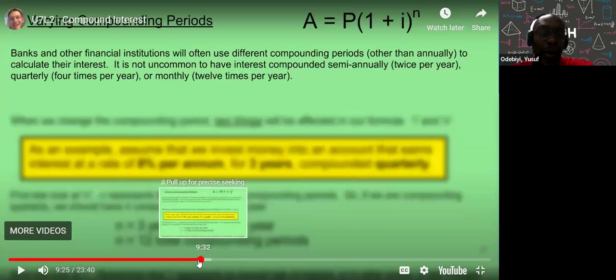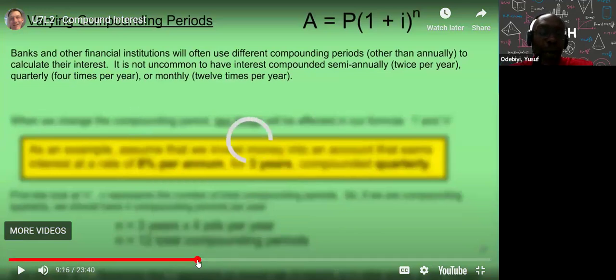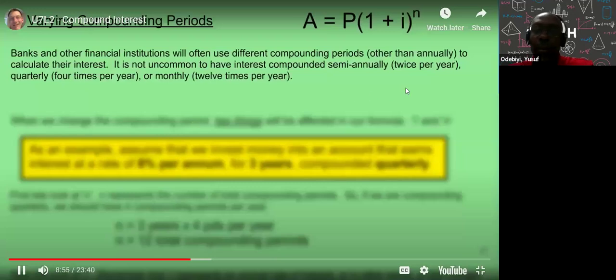Okay, we're going to talk about varying the compounding period. That's important. So let's get to the beginning of that. You guys got to get that lesson. If questions were all like that, then compound interest would be a pretty simple process. However, here's your formula for compound interest up there.